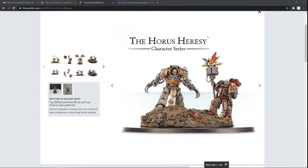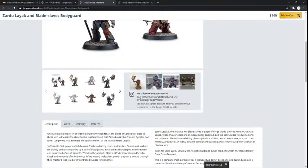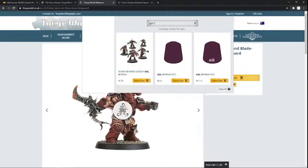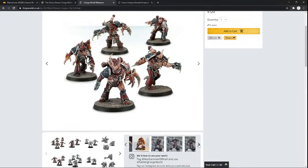S says, "So would 40k Possessed work as Gal Vorbak?" Completely different scale. Gal Vorbak are on a 40mm base. So if I look at Zardu Layak and the Blade Slaves again, Zardu himself is huge for a Marine, so he won't do. Geez, I'll just type it in, hang on. Gal Vorbak. I don't know if there's a picture of him beside a regular power armor, doesn't look like it, but those are Terminator sized bases. These guys are big. But unfortunately, the latest Possessed models released for 40k are huge. They're on like 50, 60 mil bases almost. So they're too big for this, and the old Possessed models from 40k are too small for this. I wouldn't object though if someone used either of those models to represent them.